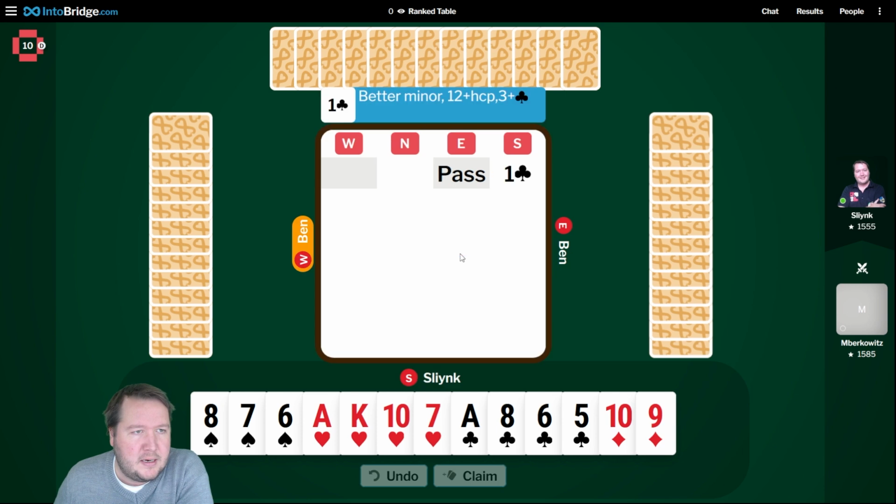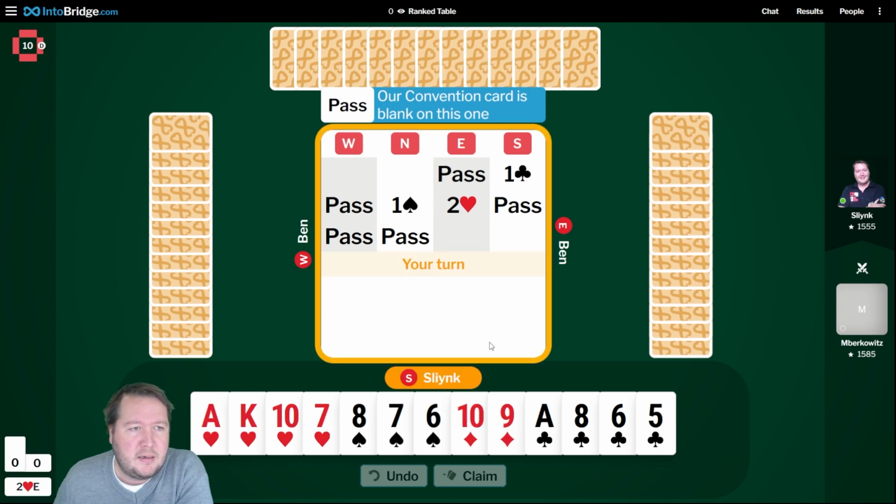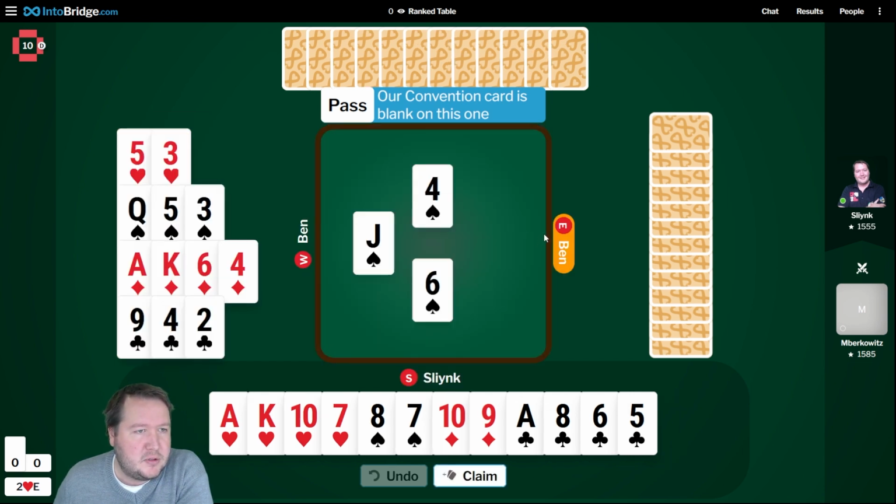So we'll get in there and we'll bid a club. Partner's bid a spade. I could make a support double here, I think. But my hand's actually really, really defensive. So I don't really want to try and compete. And defending 2 hearts seems pretty decent. So I think I want to lead spades here, lead partner's suit.